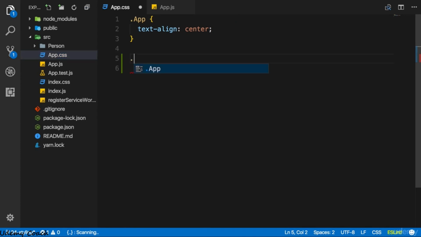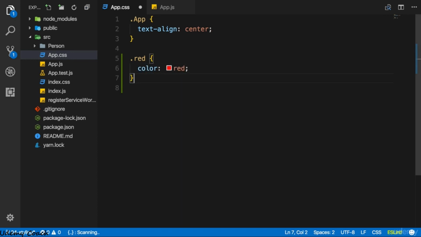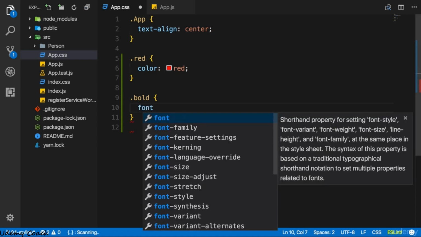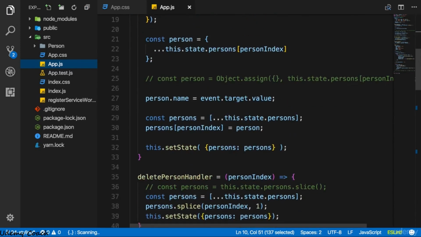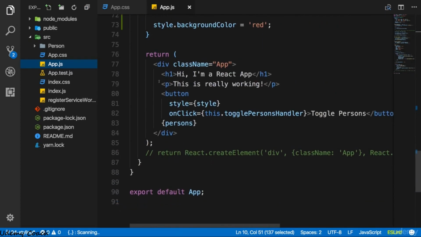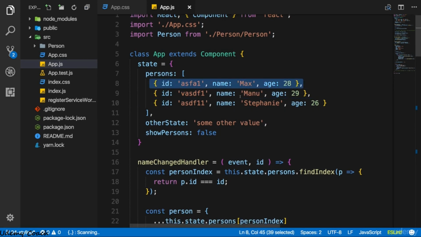So I will add a new class, which I'll name red, a normal CSS class, where I set the color red. And this will of course affect the text color. And maybe we even want to make it bold. So I'll create a class named bold, the name is up to you, if we are at 1 element left. So font weight bold. I got 2 new CSS classes. These are available globally, but right now I'm not using any. I now want to set the class name of this paragraph dynamically depending on the length of the elements in my persons array here. 2 or less elements, turn it red. 1 and less, red and bold.